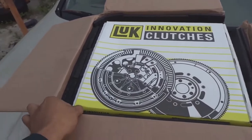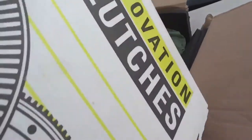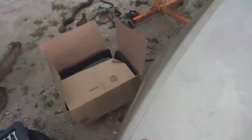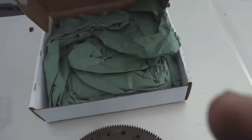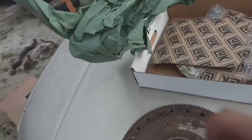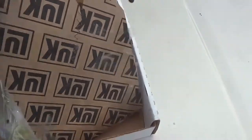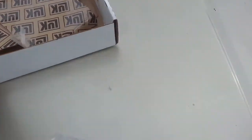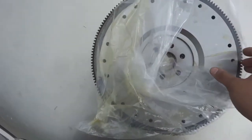And there it is. Let me see if I can get it out and open. Can't do anything with just one hand. This is heavy. Okay, let's get this crap out the way and put that there. More crap to get out the way. Put all that over there, and here is our new flywheel. And I'll show you now why we had to order it, if I could get it out of this package in one hand.